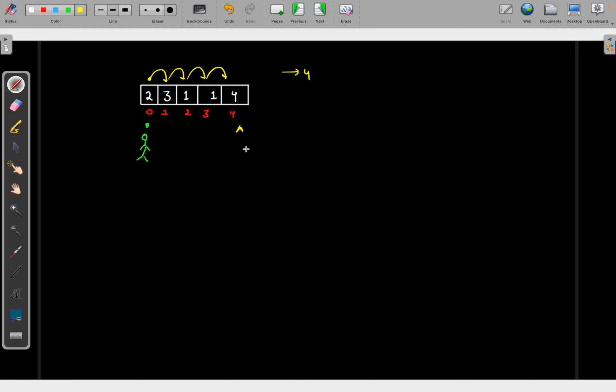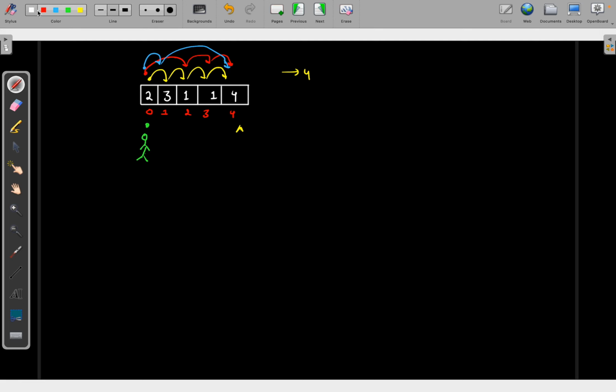That takes 4 jumps. One way can be that I take a 2-step jump, and then I take a 1-step jump and then another 1-step jump. That is also one way. Another way is taking a 1-step jump and then a 3-step jump, so you will end here.